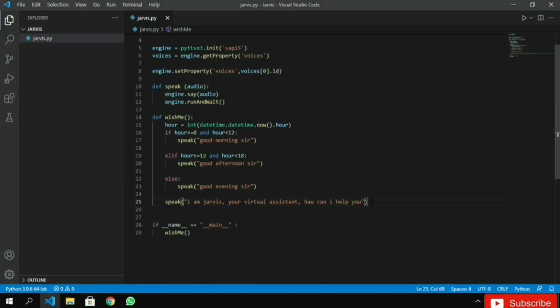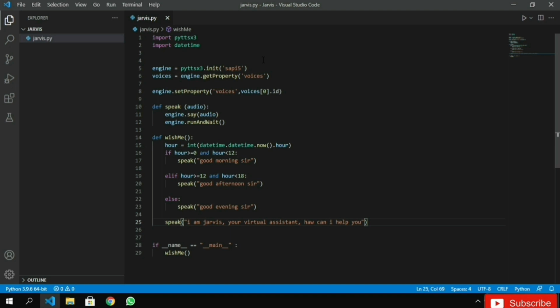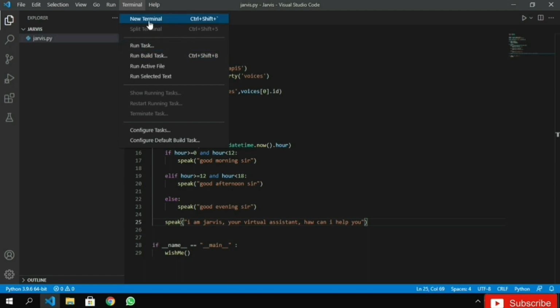Now we are going to add one more command, which is take command. With the help of this command, our program will be able to listen to our voice and recognize it. For that we need a plugin, which is the speech recognition plugin. First you need to open the terminal.